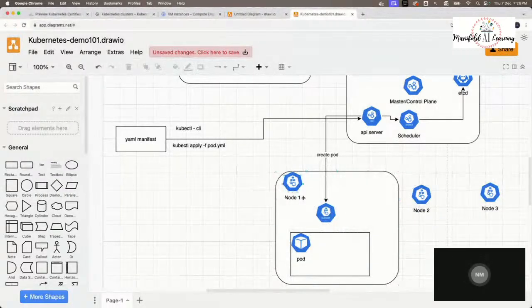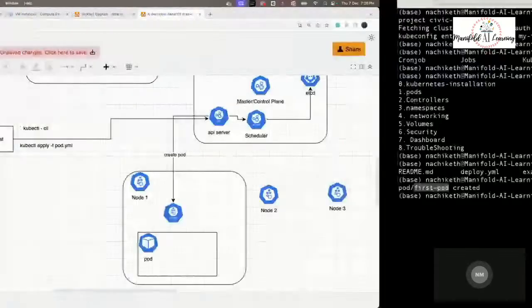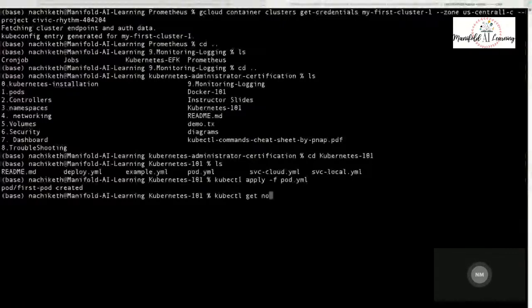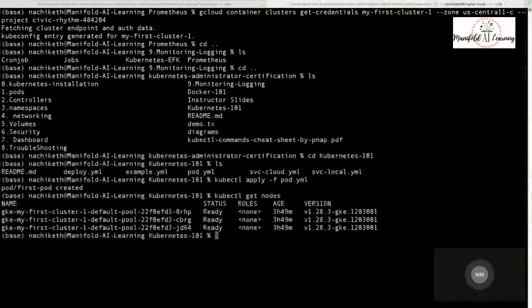Now, if I want to display the nodes, that means what are the nodes that are part of my Kubernetes cluster, I can simply make use of the command kubectl get nodes. So this will show what are the nodes that are available inside this Kubernetes cluster. I've got 3 worker nodes that are attached to my Kubernetes cluster, and I can see right here, isn't it? Like there is cluster 1, node 1, node 2, and node 3. These are the 3 worker nodes that are running right here. Now I've mentioned that when I enter this command of kubectl apply, it has deployed my pod on one of these nodes. So let's go ahead and check that.